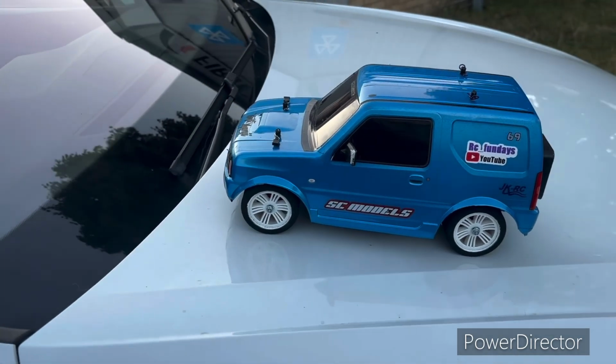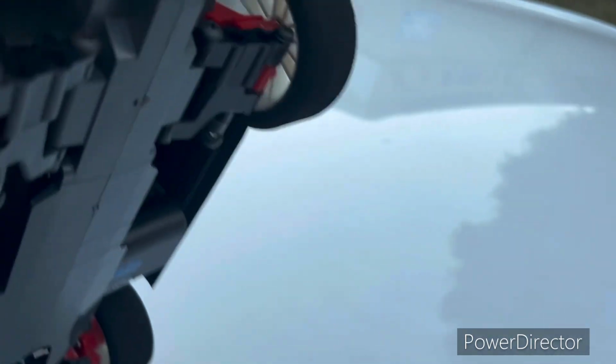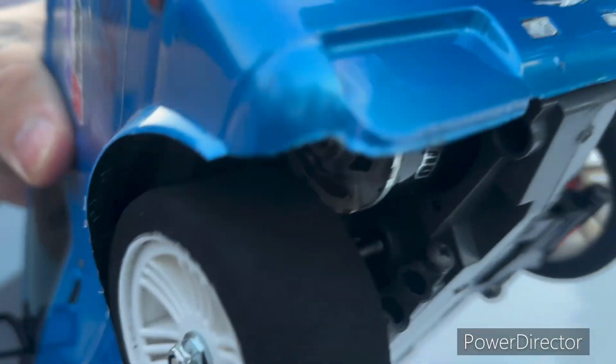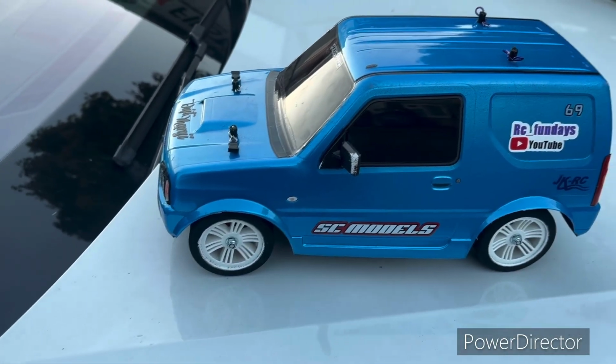I would have posted a video yesterday, but I had a little bit of a mishap with one of my new motors. So I've reverted back to my 15 turn HPI motor. I'm now running a 26 tooth pinion with ludicrous speed. So hopefully it might work.